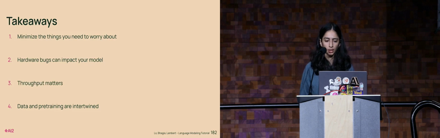The third thing is throughput matters, because in case it's not clear enough by now, compute is really expensive and you should get the most out of it. And finally, data and pre-training cannot be separated into independent steps. They both impact each other. You cannot run data ablations without thinking about training dynamics and so on.